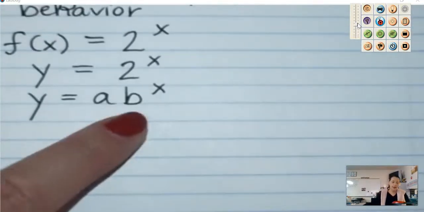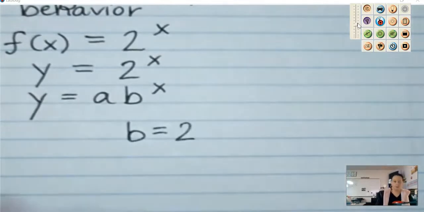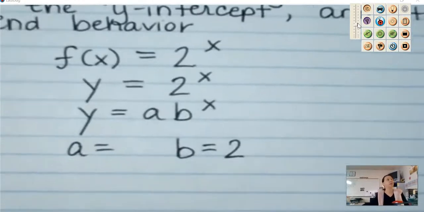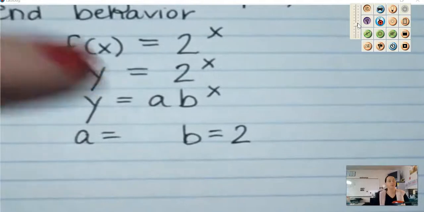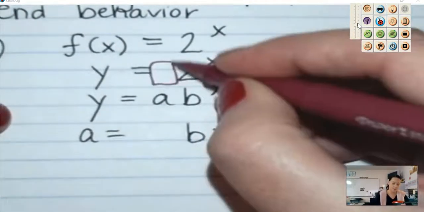So I can see right now that the b is your 2. So I know b is 2. I need to figure out what a stands for. Now, typically when I ask you guys this, I'm either going to get one of 2 answers. You're either going to tell me it's a 0 or it's a 1. So there's really a number right here in front of the 2. There is something right here.